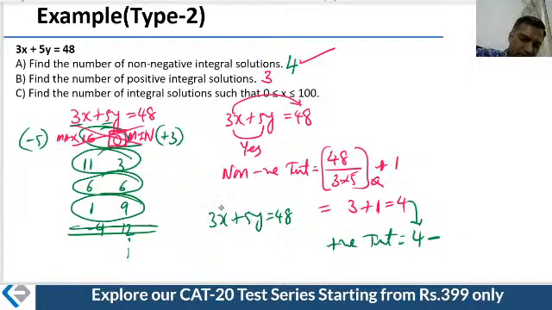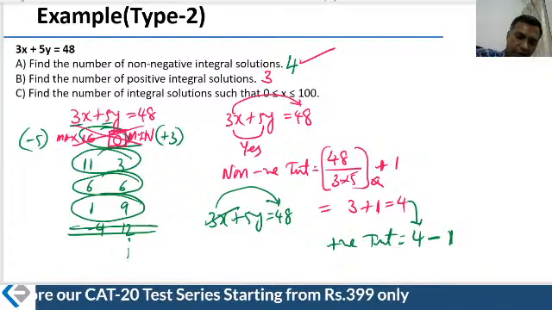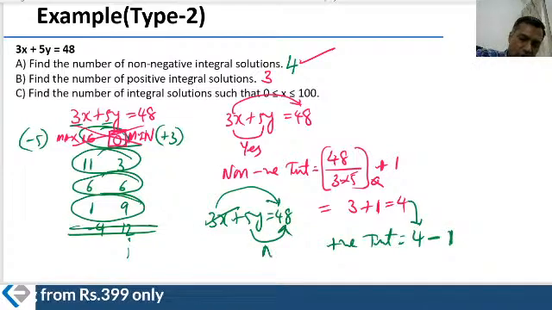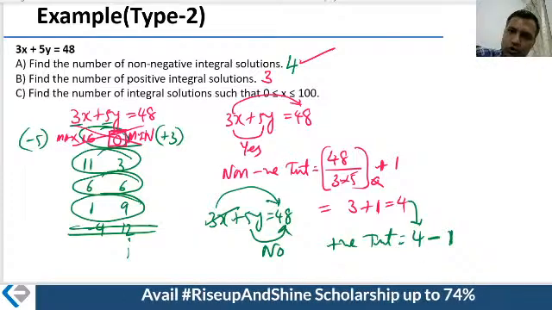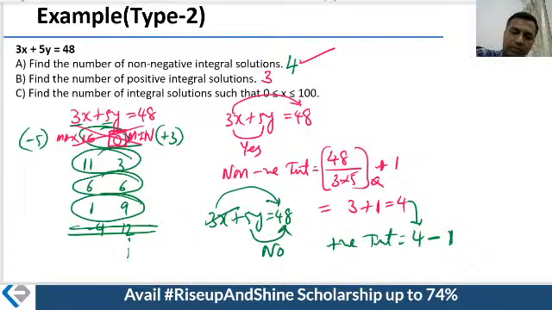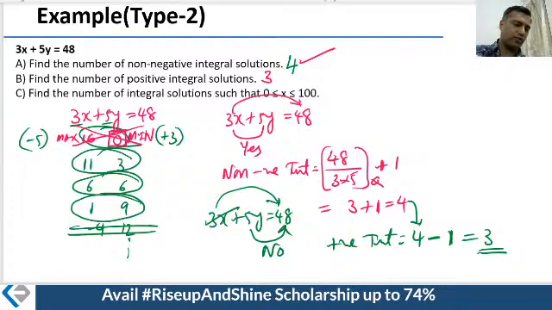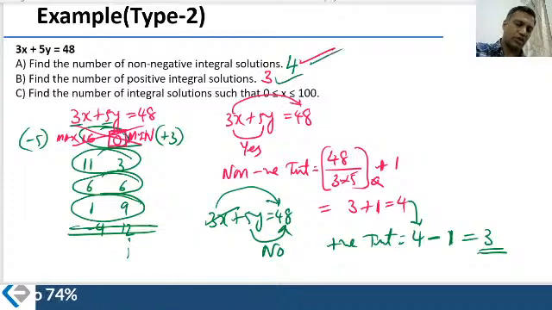Okay. Does 3 divide 48? Yes. Therefore, one subtraction. Does 5 divide 48? No. All right, therefore no more subtraction. So at the most you'll be able to subtract 2 of them. You don't have to subtract. Therefore you said that the response is nothing but 3. Therefore 4 minus 1 is also equal to 3. That's the response that you got there.